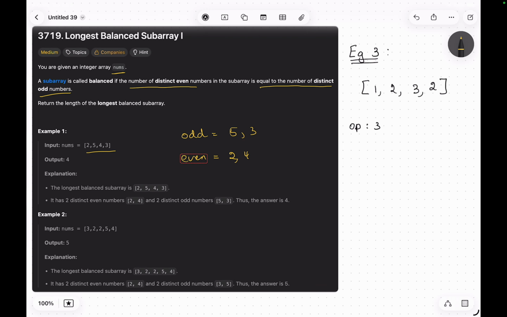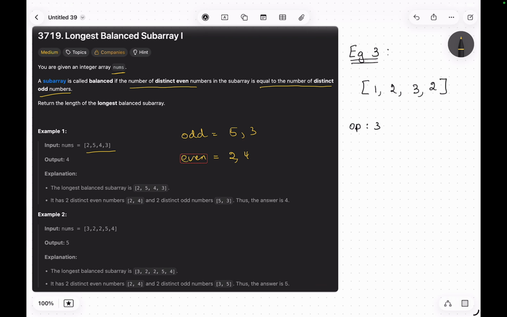I will explain how we are going to find all the possible subarrays. Let us solve example 3, which is 1 2 3 2, with index positions 0 1 2 3. We start from index 0.